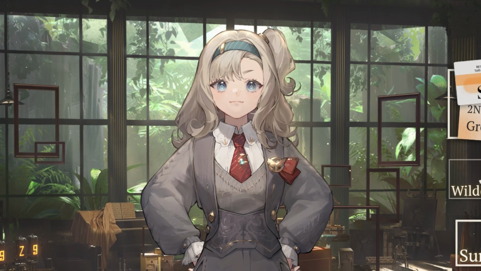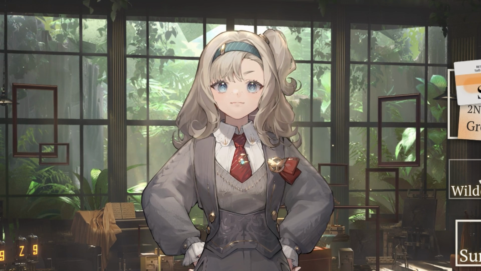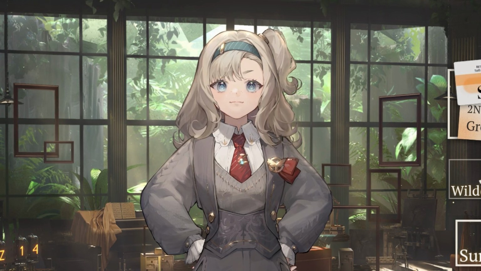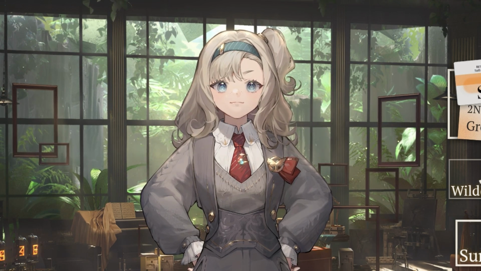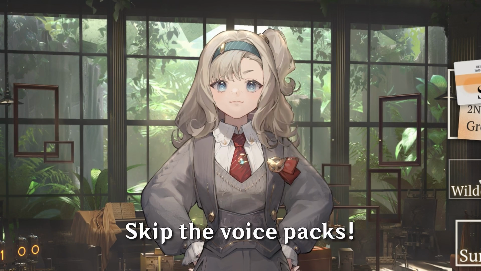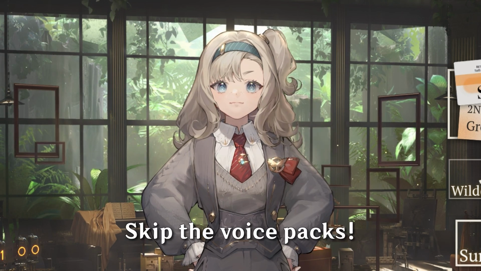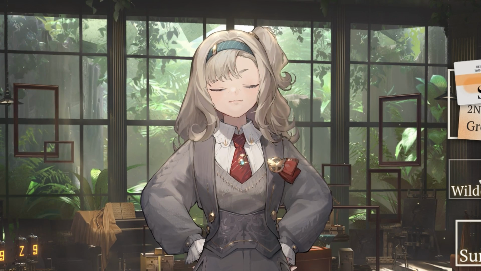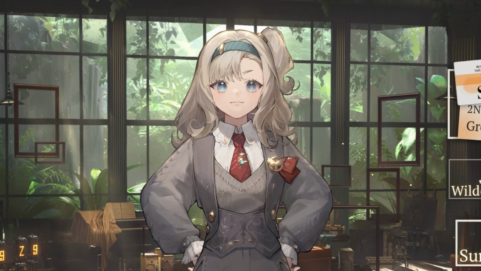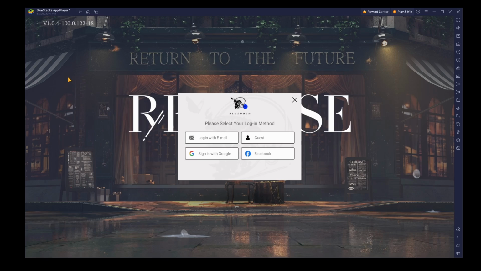And during the first time you open up the game, it's actually going to ask you to download a bunch of stuff. But the only thing you have to download is the update for the game. For now, since you are still re-rolling, you can pretty much skip the voice line downloads because that is going to take a very long time if you do that every single time you re-roll. So for the next step, we're going to skip to the part where you are done installing everything for the game.